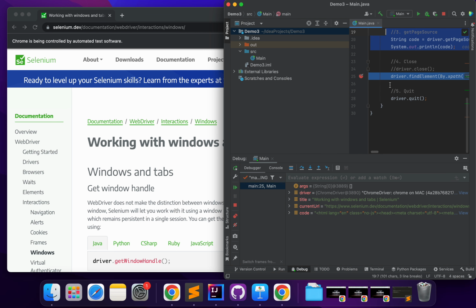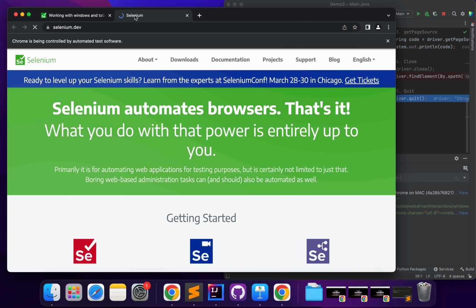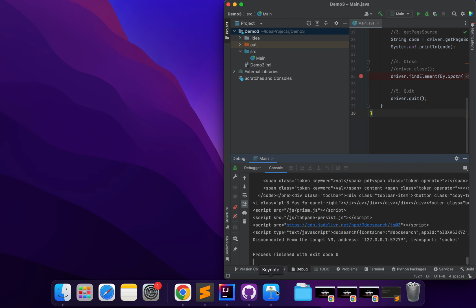Now you can see it will click on that link so that we can see the two windows. Yeah, now you can see two windows, but the focus is still on this window itself by Selenium. If I execute this line driver.quit, the quit method will always quit all the windows. So now you will see this browser completely close. See, right? It means the quit method will close all the opened windows.